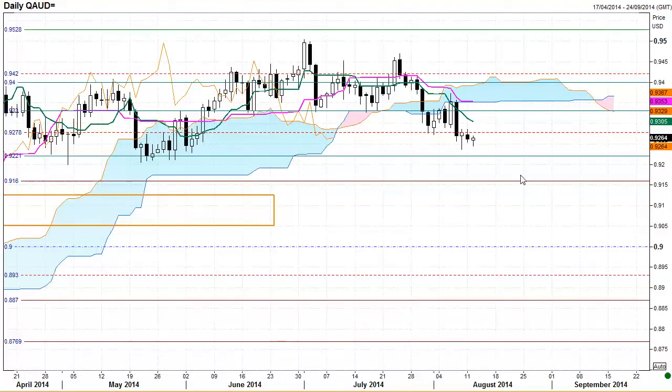Moving next to the Aussie dollar US dollar, and here we've seen the market trading to the same highs as the previous day's trading, unable to change the trend to the upside, following the very strong sell-off late in the previous week. Sellers in control closed down below 92.78. We didn't see the follow through at the end of the week, and the buyers took control on a candle that was trending down, set the market up for a change of trend.